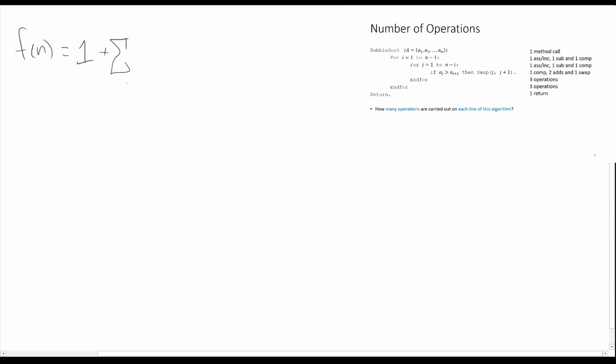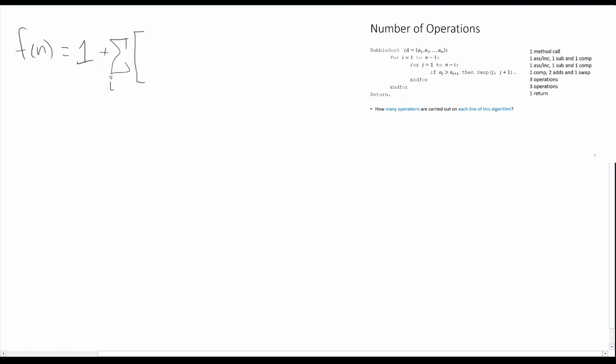Okay. Now, I think I mentioned this a little bit earlier, but we have 2 loops. So we're going to need 2 sums. And because our loops are nested, we're going to end up with nested sums. Okay, a sum with a sum inside of it. All right. Now we're going to do the outer sum first. And since it's going to have a sum inside it, I'm going to give us some big brackets here to keep track of all the stuff that's inside of it. But first, let's get its indexes set up.